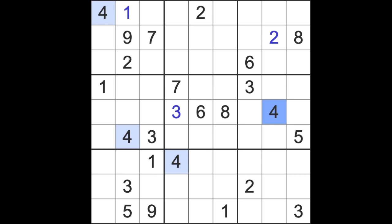Well, I've seen something, but I've just seen that the four and the five block across here look like this. So that means we've got a pair of four and five here. So down here we have 1, 2, and 9. Now the twos are here, the ones are here, the nines can go anywhere as I see it just at the moment, but we will try to remember that.